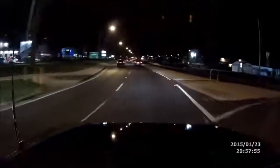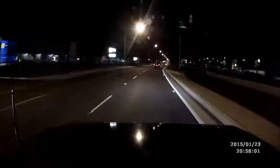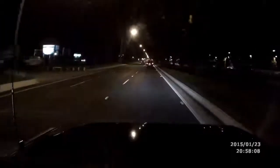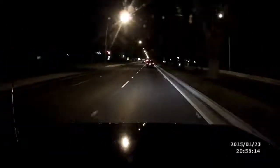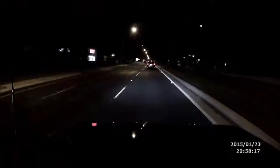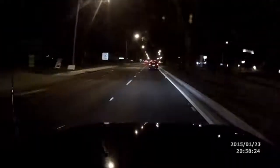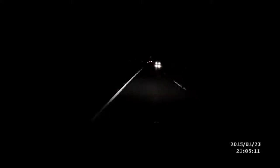And now the moment you've been waiting for — some night footage. Here I am going through South Nowra, with factories on the side of the road with some basic lighting, then just spread streetlights. The camera does an alright job — I can still make out details on signage, and it's even pulling shadows off my car going between streetlights. It's still picking up finer detail, but the footage has got a little bit grainy dealing with night time conditions. Next I'll move to an unlit highway at night — pretty much the darkest scenario you're going to have.